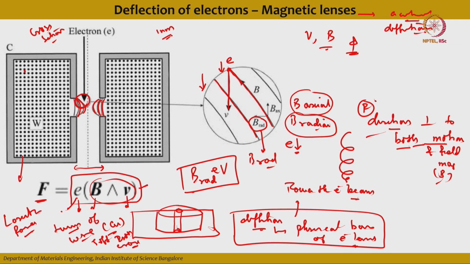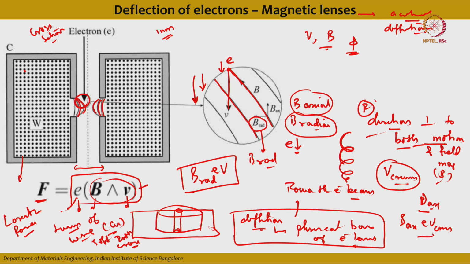As soon as it spirals, it has a component of velocity which is V circumference, which we also call V radial. So you can see that the velocity direction is now perpendicular, but as this force is applied, the electron moves in a helix and has a velocity component V circumference. Due to this V circumference, the B axial component also gets activated, and it will have another force related to B axial e v circumference in the radial direction.